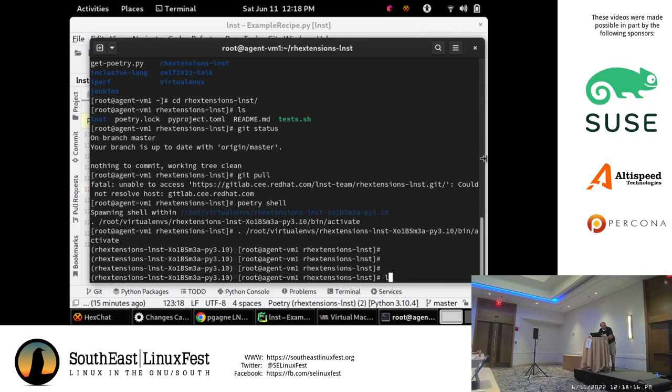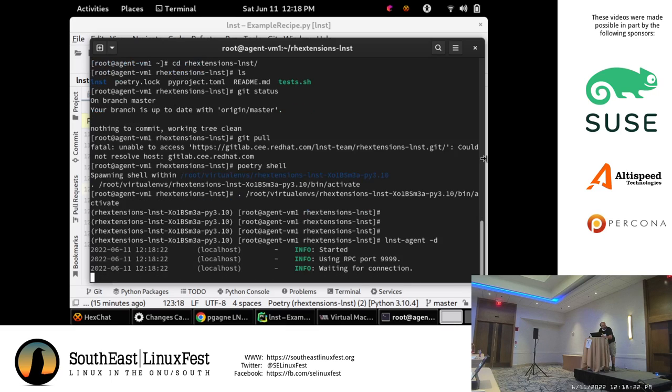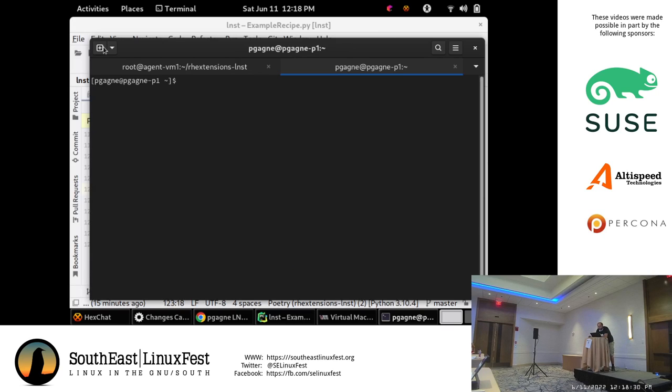So to run LNST on the agents, we have this tool called lnst-agent. It runs in debug mode and starts listening on the RPC port. So that's one agent, that's A1. So let's get the other one going.